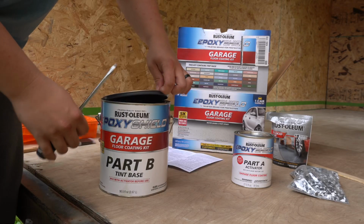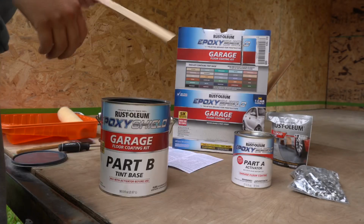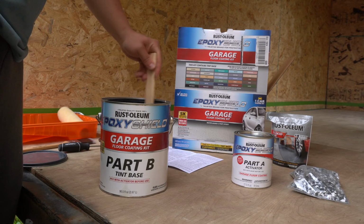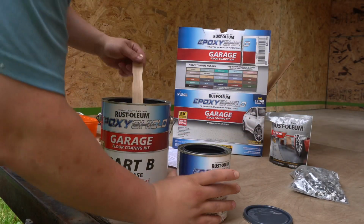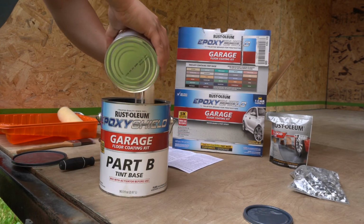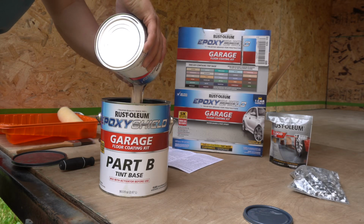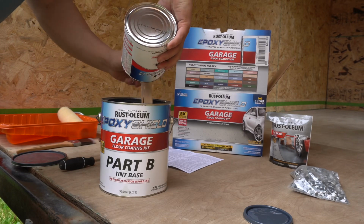Don't let all these cans and everything in the box make you feel overwhelmed, because I'm about to break it down for you real quick. We've got the charcoal gray here that we're about to put down, and the instructions definitely said to stir part B for at least 3 minutes. So I did that. Then the next step said to use part A, and while stirring, pour it into part B. Part A is basically just the epoxy, and part B is essentially just the paint. So you're mixing those two together so that they form a good bond. And again, you're mixing this for 3 minutes.